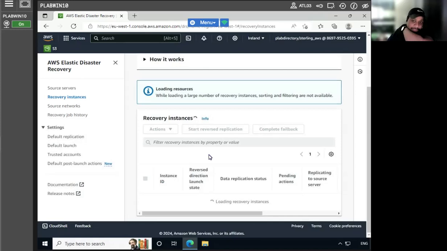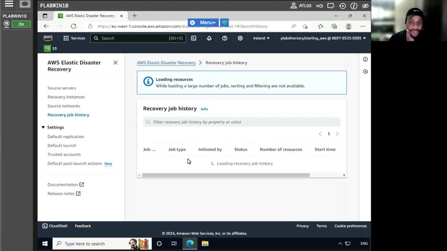Now, this just shows us different instances, or would show us different instances if it would load for us, when a source server has been replicated normally. Now, if we take a look at the history, again, for some reason, it's taking a while to load, it normally just provides a list of each and every data recovery job that has been initiated either by whomever is taking a look, depending on what permission you have, or by the admin. And this allows you to keep track of what data has been retrieved from a failover state.